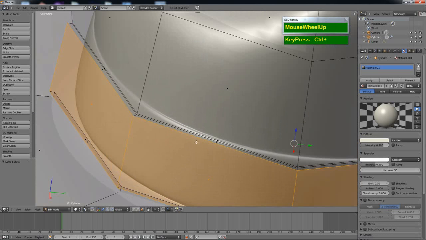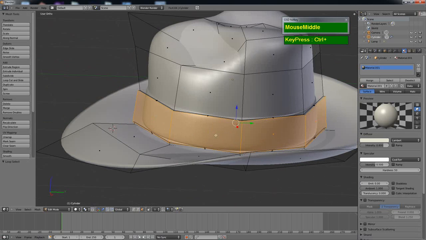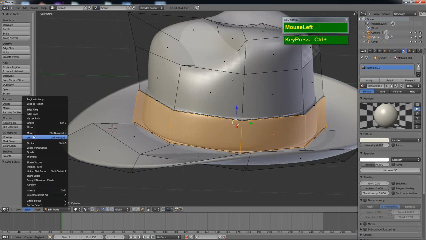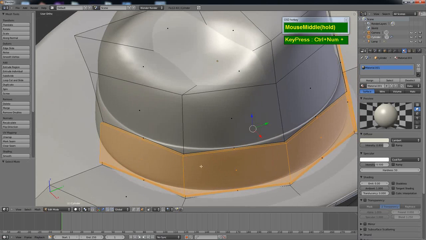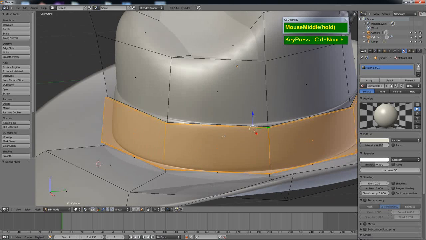I want the entire band to be black, so I want these faces here to be selected as well. We can use select grow to increase the selection, or select more here, or if you have the keyboard, just press Ctrl number pad plus once. Now you can see the extra faces are selected.